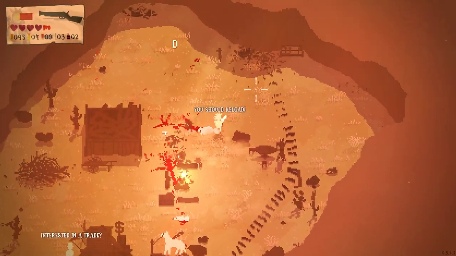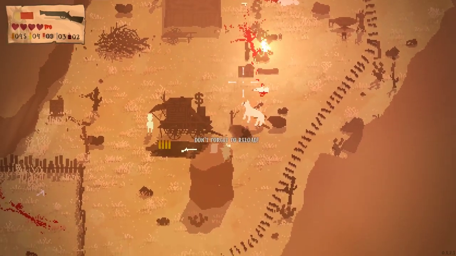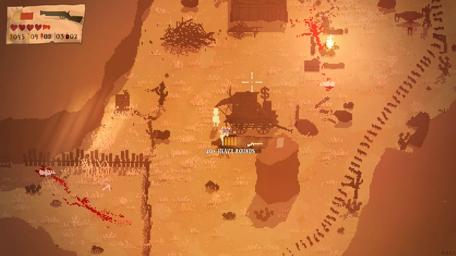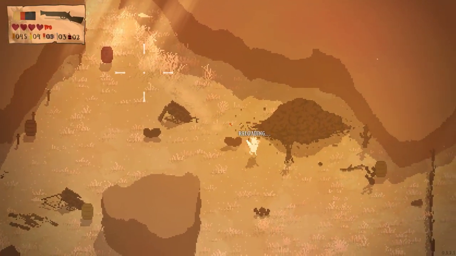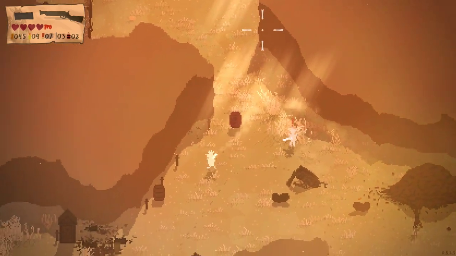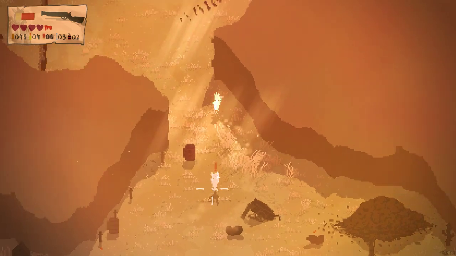Okay. Oh, there's the bow. Release his horse. Flint rifle, slow enemy bullets. Cool. All right. Good aim. Well, I'm glad I missed. No! Stinking reload. There we go.